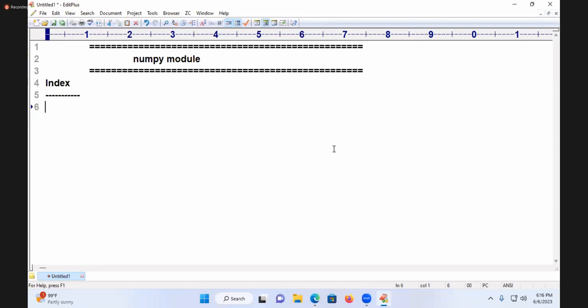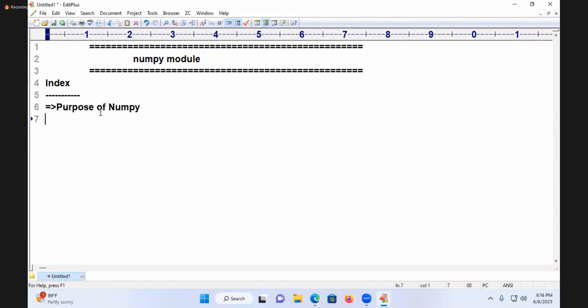Now, start the Numpy index. It's the most important topic, students. I could say Numpy is finished within 1 hour, but I can't do it; I'll discuss the Numpy module in detail. After listening to this, you'll get a lot of clarity about what Numpy is and how it is useful. First, the purpose of Numpy.